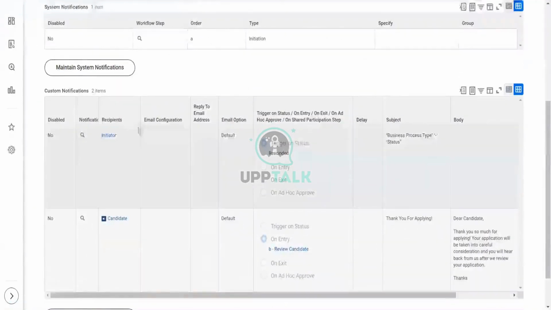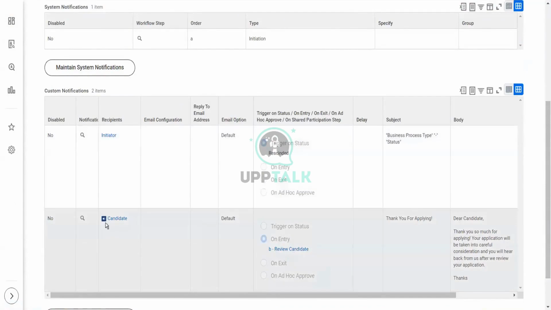Currently, there are only 2 notifications. One will trigger when the BP is rescinded. Another one will trigger to the candidate on entry during the review candidate step.